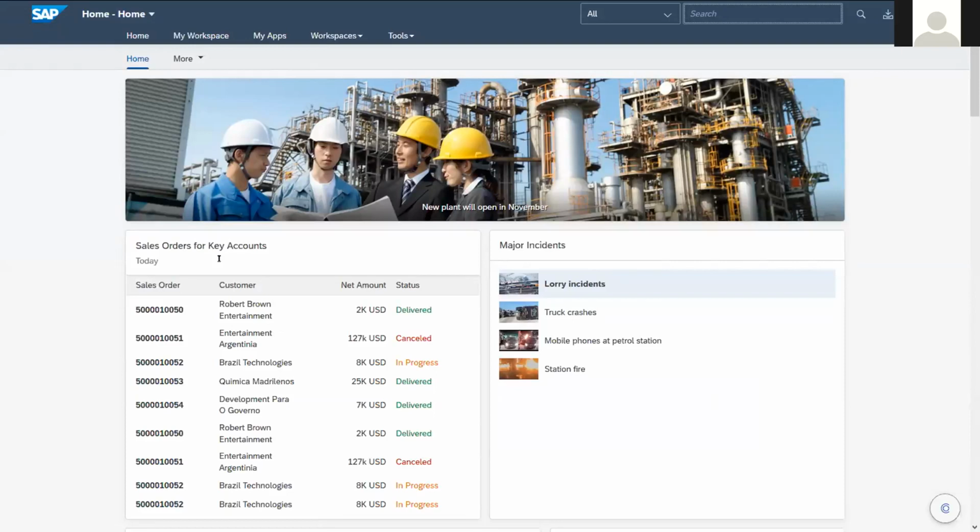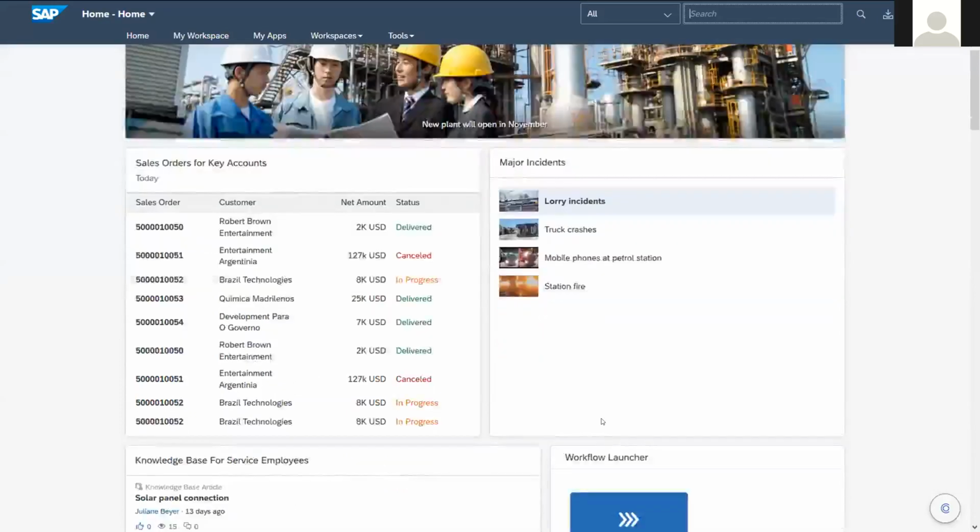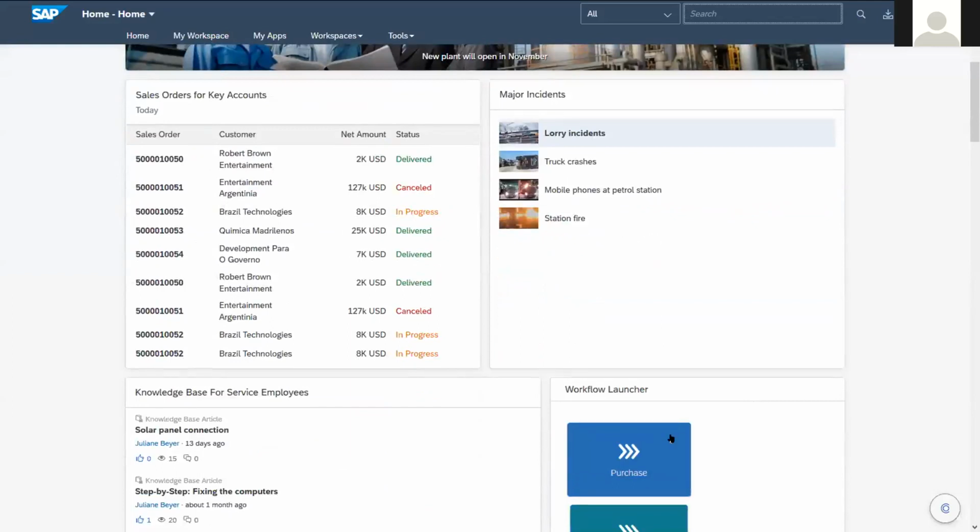So a developer can develop it, then the overall administrator in the company can bring it to the system, and then a content admin or even a user in the business area can easily build this out on the corporate intranet, on the modern intranet, and add more capabilities to add a social layer. You see here, for example, is a workflow launcher.